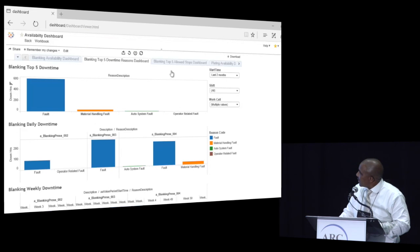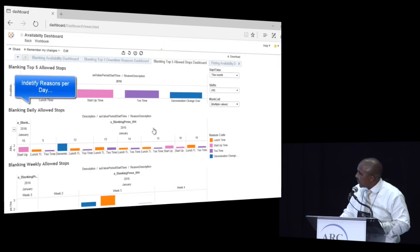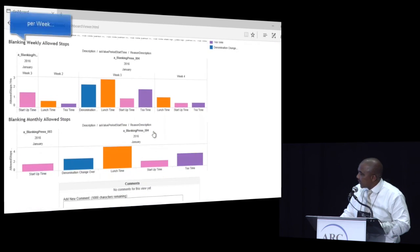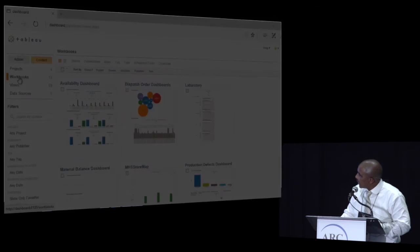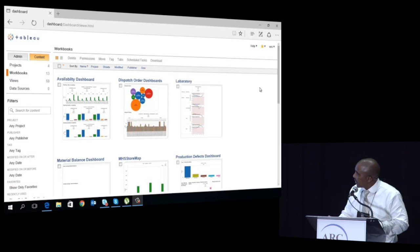I can also see when they stopped the machines and why, what were the reasons for that downtime, were they going on lunch, or what were the operators busy with at that stage. So you can easily pick up, in all the areas of the factory, especially plating and the processing area. We spoke about big data, which is basically just the consolidation of your unstructured data and structured data into one, and then be able to actually get the real view of how your business is performing.